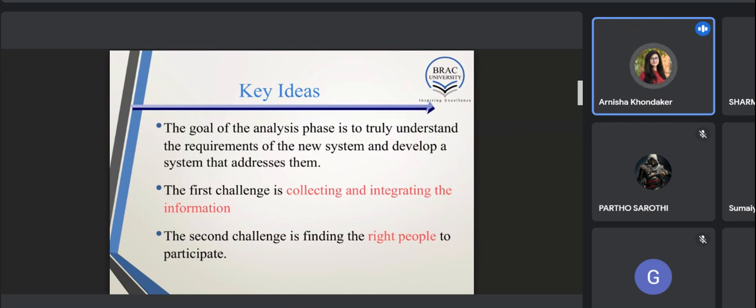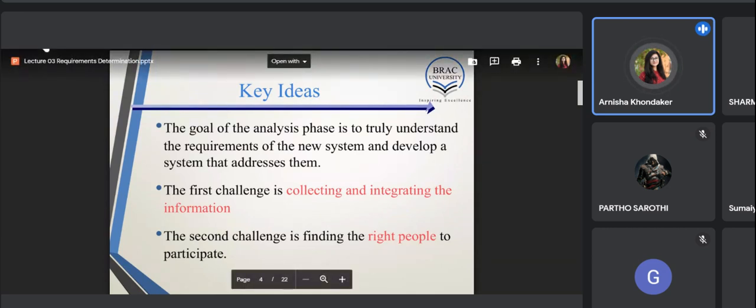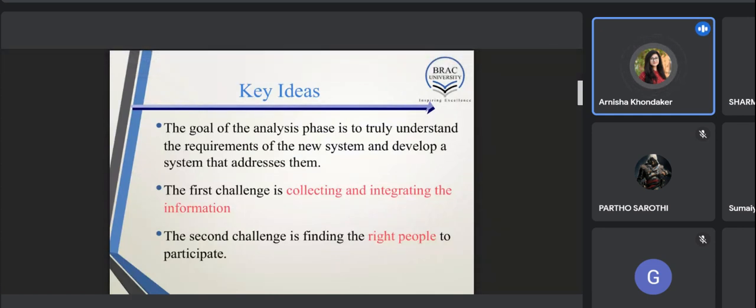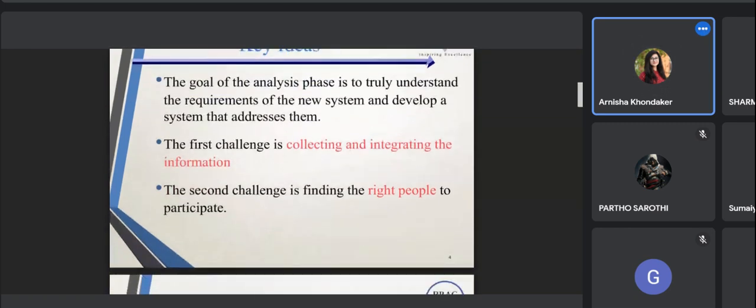different aspects of it. So while doing that, the first challenge you may face is actually collecting and gathering the information. So suppose you want to make an automated payroll system. In that case, you have to talk to the accounts department to understand that organization's payroll. Like, let's say, on which day of the month do they pay? Do they pay at the end of the month, or on the first day of the month? So these are different information you have to gather, and also you have to gather them from the right person. So this is of course another challenge.